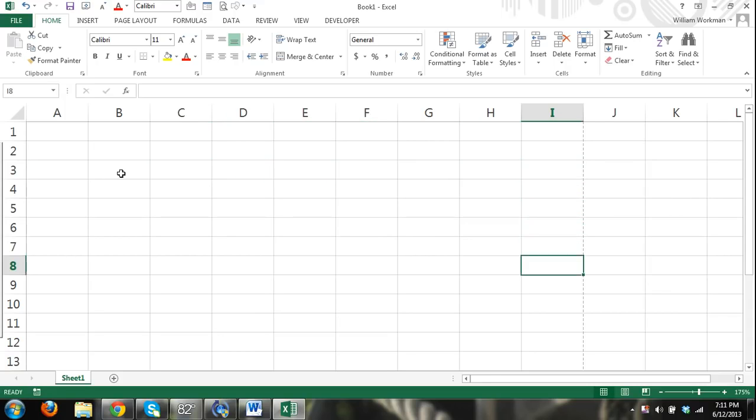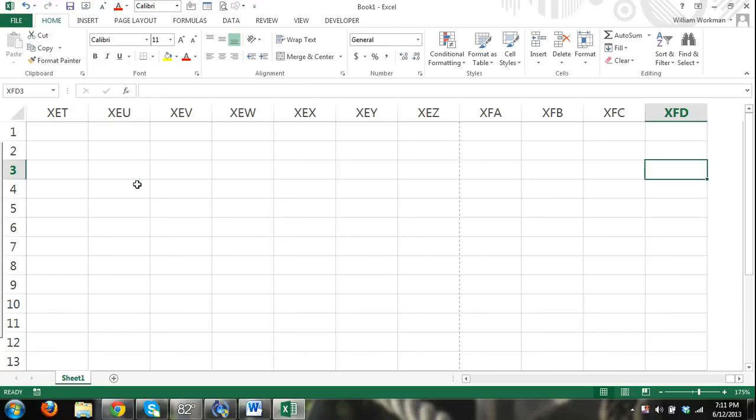Now I'm hitting the down arrow button. That's the left arrow button and the up arrow button. Okay, another way to select a range of cells using your mouse is I am holding Control, and now while holding Control I'm using the right arrow, and that's selecting the very last cell in the worksheet.